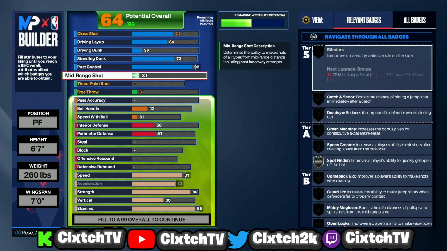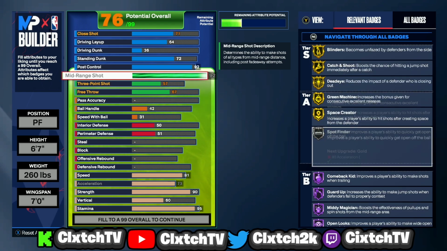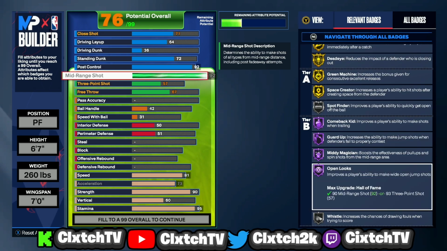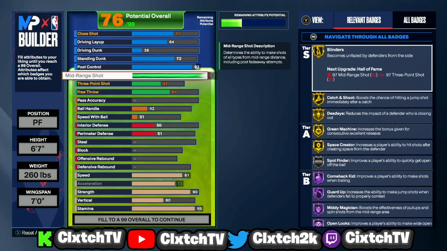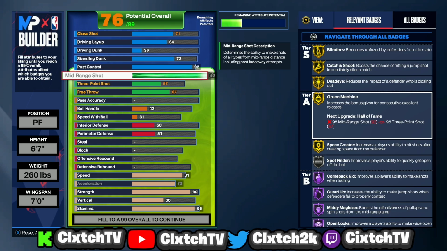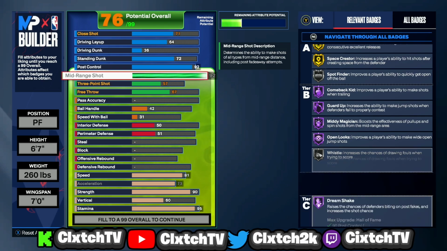Moving on to shooting. Now, like I did say, I am going 92 mid-range with this build, which is really, really nice. 92 does give you Hall of Fame Mini Magician, Hall of Fame Open Looks, really good shooting badges. You also get gold Blinders, gold Deadeye, Green Machine. You get a lot of really good badges. 92 mid is really OP. You also do get that Hall of Fame Post Fade Phenom, which is pretty OP as well.